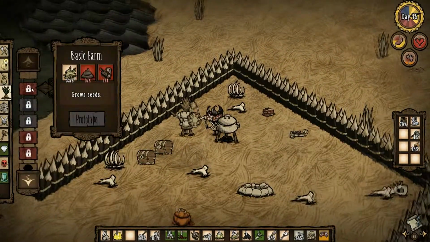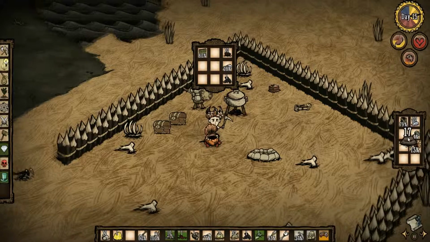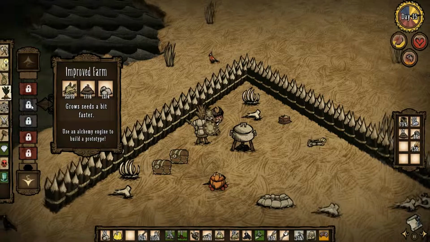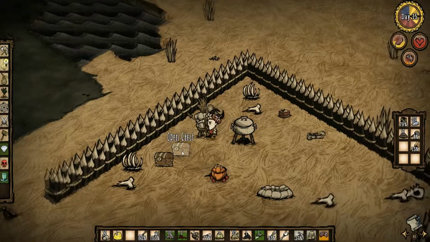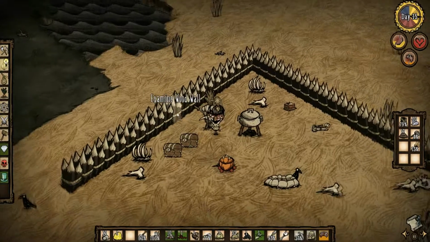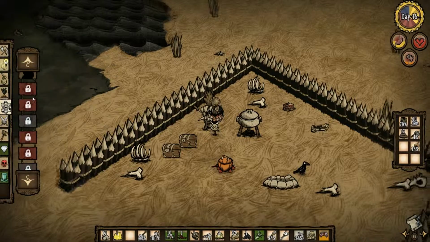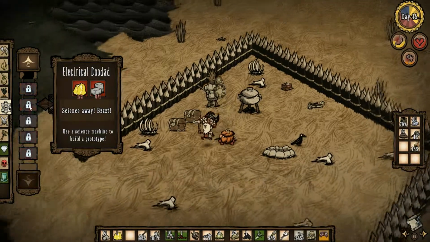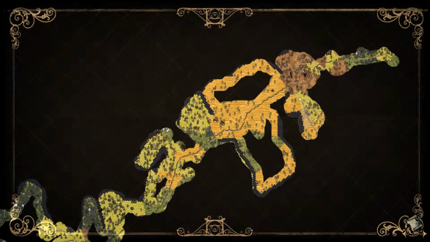Food. Basic improved farm, we need, okay, six stumps, six sheds. Okay, food. Improved farm. I can do that, right? Oh, I need an alchemy engine? Wait, how much gold do I have? I don't have enough gold, because I need to make an alchemy engine. In order to make an alchemy engine, I need an electron. To make an electron, I need more gold. And I have no idea where to look for gold.